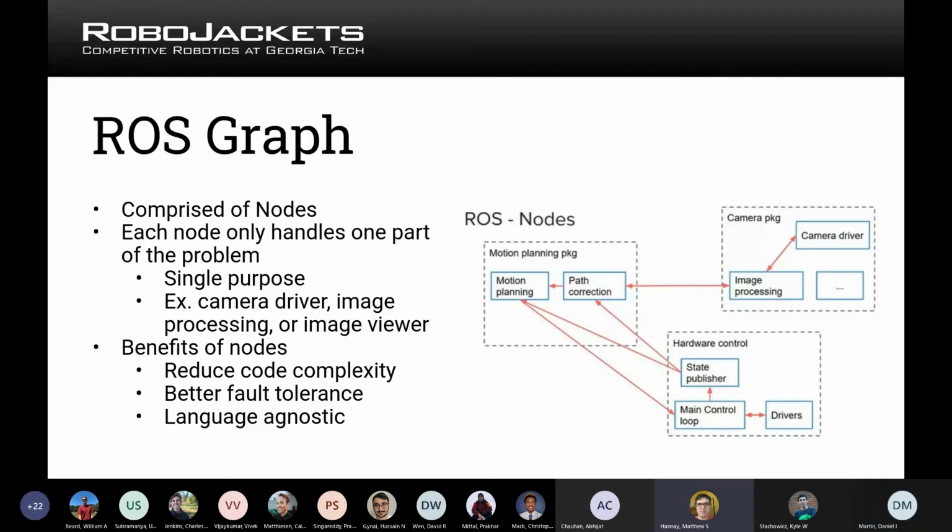For RoboNav, 99% of our code base is in C++ ROS, and the bit that's in Python is just our neural network stuff. That's our only node that's written in Python. Sometimes we would write something quickly in Python if we want to prototype a behavior, because sometimes it's easier to write in Python. But everything that we run on the actual car, that's not a utility script, is normally done in C++.